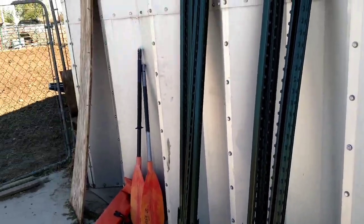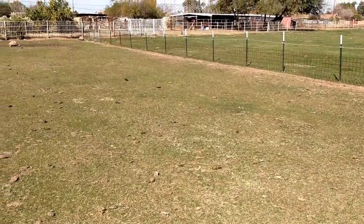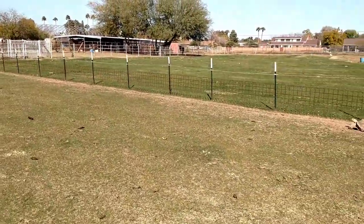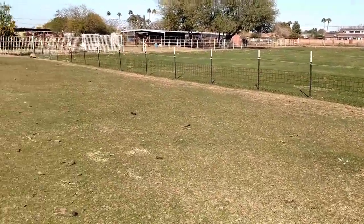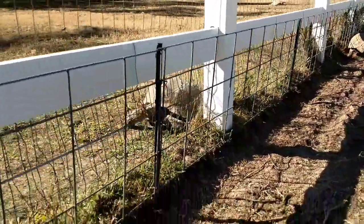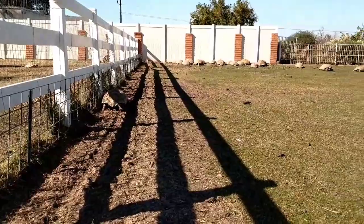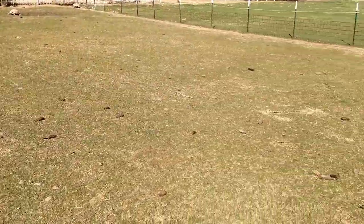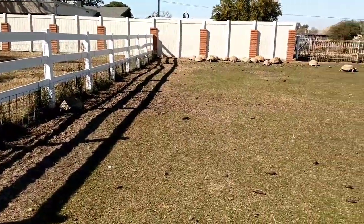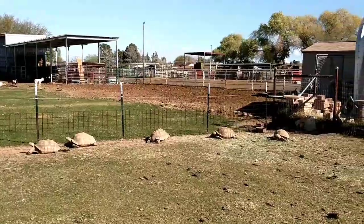I'll update you once I get started on this fence. We're in this other sulcata enclosure — I wanted to briefly show you what it looks like without the electric fence, since most of you won't have that. Here's what it looks like with the smaller three-foot T-posts using that same steel. It runs all the way along this fence to keep them from getting into the cheaper wire area. Let's get cracking on the new fence.